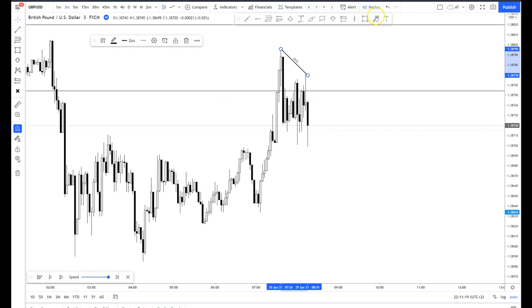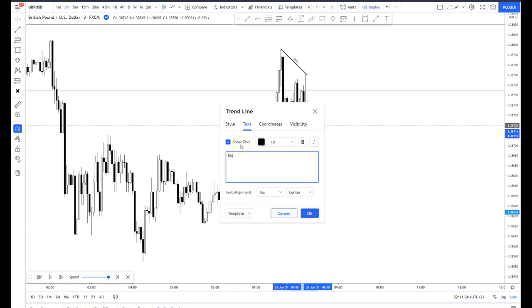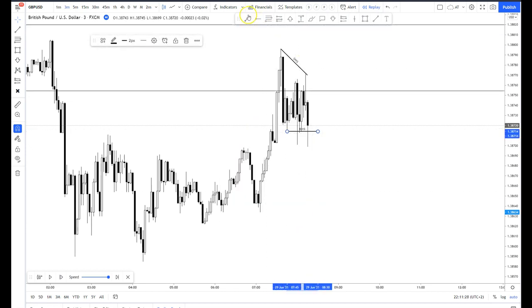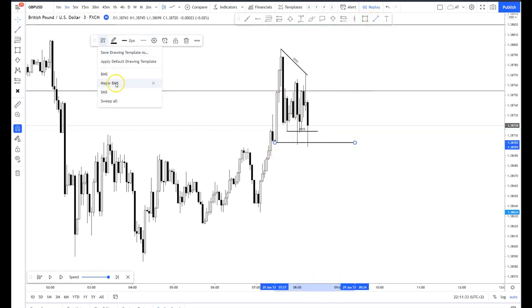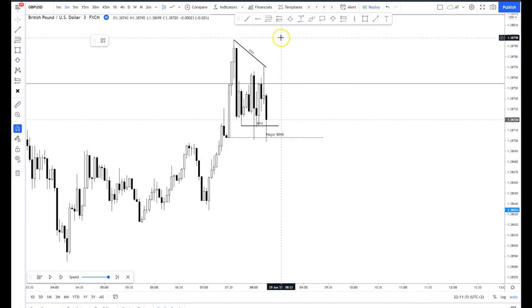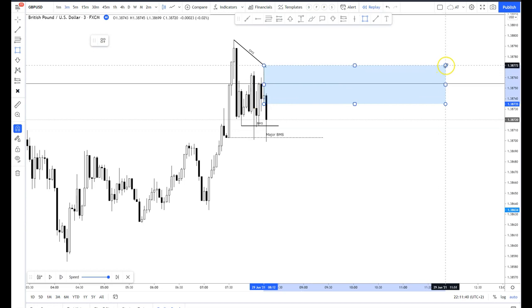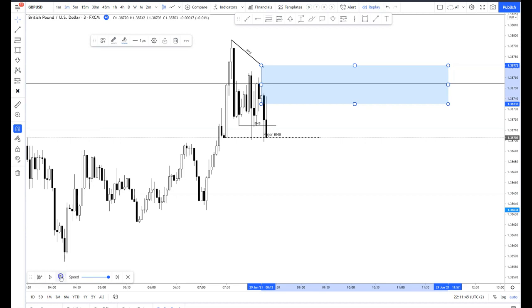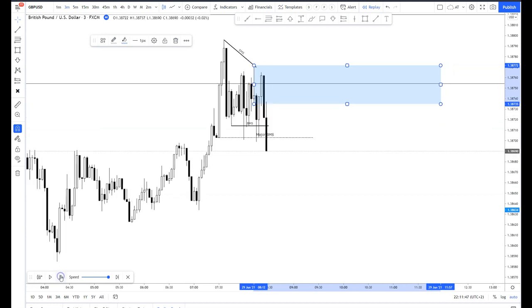So here's the SMS I'm drawing out now. That's very clear. You've got a high and then a lower high. It doesn't become interesting to me, let's say, until we've got a BMS, which is to say the low that caused the lower high is taken out. Now usually I want to see a candle close below that to confirm my entry, but here I took a slightly riskier trade when I had a couple of spikes below it. Usually if there's a few spikes and momentum is downward, as it was here, the H4 and the H1 was very much bearish, price will want to go.